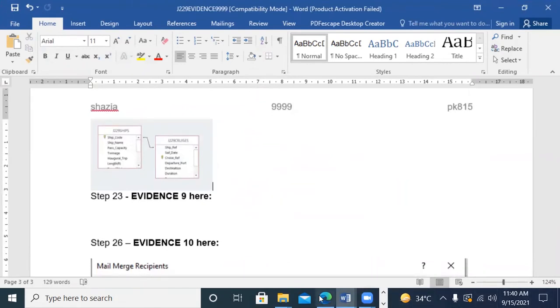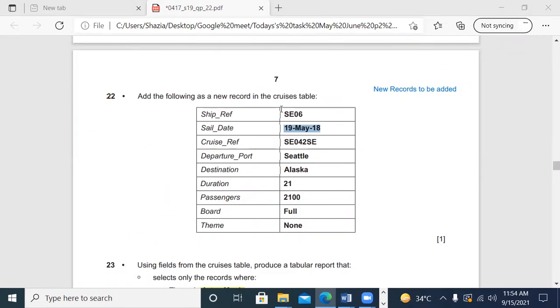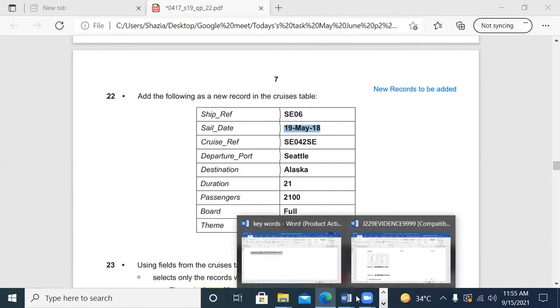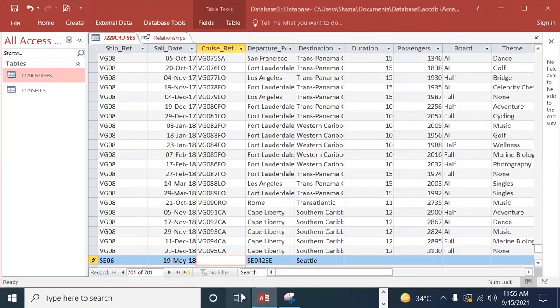So the next step is to add the following as new records in the cruises table. Here, some new records are to be added. Step by step, I have already done two. Go and find your table here. So the records are this one, and the third table, go and find what is the requirement.